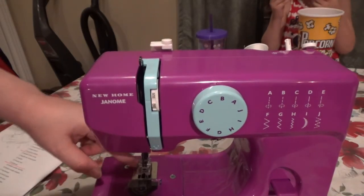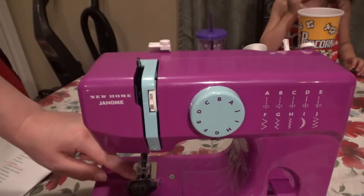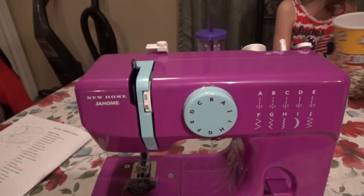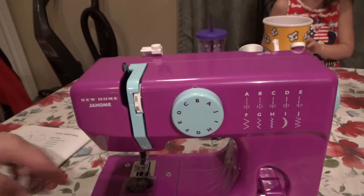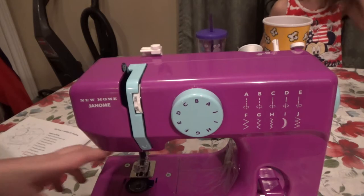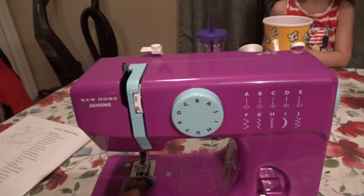But this little metal piece is underneath your pressure foot. In fact, let me lift... Oh, it was already lifted. And then number six is your hook cover plate, which is this little clear plastic piece right here. It slides right on there.